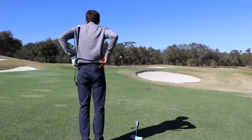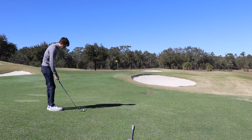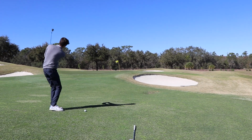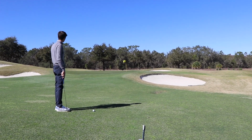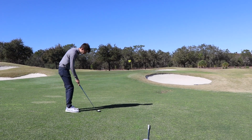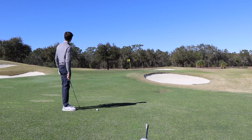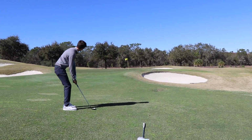So that thing out of the bunker was not even close to the green. Not my best effort out of there. Forced myself to keep scrambling here today, but so far so good on that front. Let's keep it going. It's a part of my game that I'm often relying on. Gonna get the ball striking a little bit more dialed in, but this is where we score. Try and keep this thing out to the left of the pin.